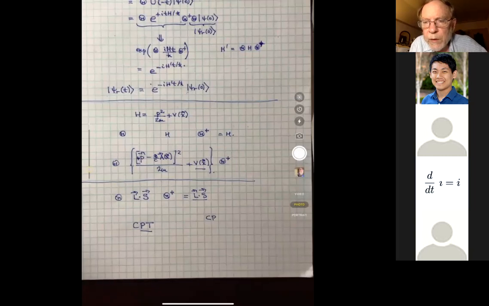However, within about 7 years, it was discovered experimentally by Fitch and Cronin, they got the Nobel Prize for this, that there's CP violation in the decay of the K mesons. And so CP symmetry went out the window. So within a period of 10 years, it was discovered that not only is parity violated, but also CP is violated, which implies violation of time reversal if you believe the CPT theorem. Okay, so this is just the state of things now. It's well known that we have both parity violation and CP violation. Actually, we also have time reversal violation.